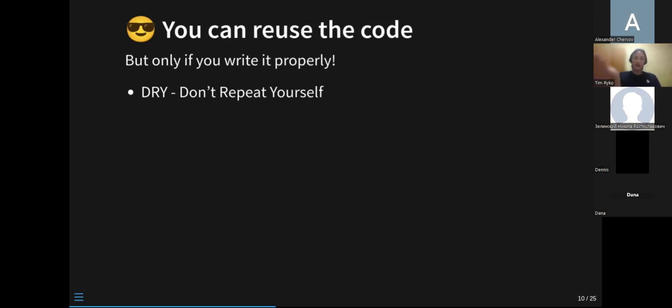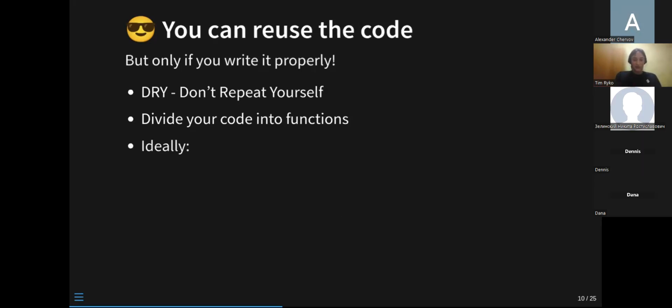Just look at the code you have written, and if you have a lot of similar code, you're doing something wrong. Also, divide your code into functions. Just wrap it into functions, and it's nice because you can import this function into your other project and reuse it. Also, it makes your code more readable because functions have names. So yes, it's also good.